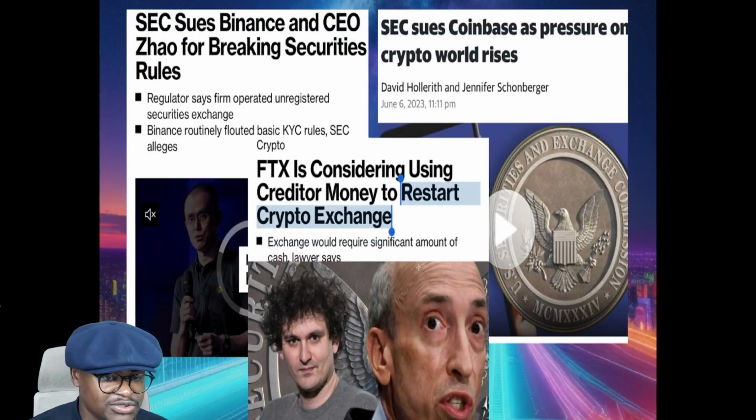Because I always wondered, why would anybody go to trade on FTX, and yeah, it could be that they are trying to push Coinbase out, push Binance out, and bring back FTX. This is the reason why I still hold my FTX tokens. I bought some FTX tokens some time ago, and I'm still holding on to them because I have a theory that maybe it's all a ploy to bring back FTX, and FTX rallies back to like $6. So this could also be the case.